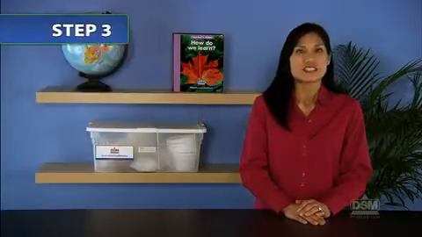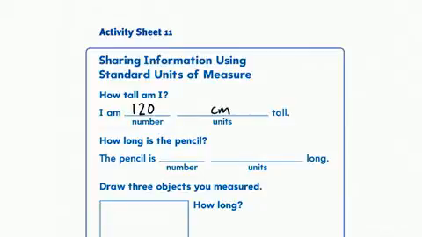Next, distribute Activity Sheet 11 and the sticky notes with students' names and heights. Explain that this is one way of sharing information with others using standardized units. Have students record their heights on their activity sheets. After all students have recorded their heights, ask them to share the measurement with the other person on their team. Remind them that because the whole class is using the same standard units of measure, it's easy to compare heights. Next, instruct students to place their sticky notes on their adding machine tape strips in the class height chart to complete the record of every student's height as measured in standard units.